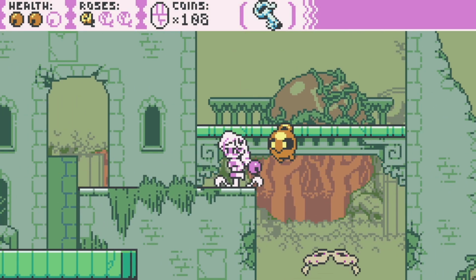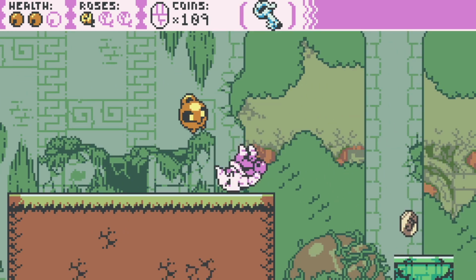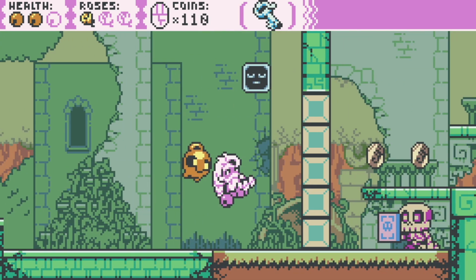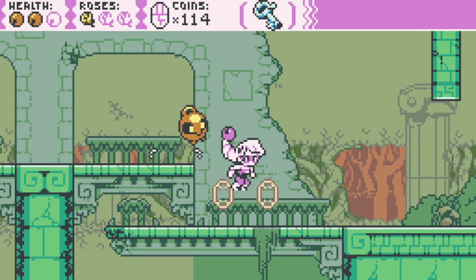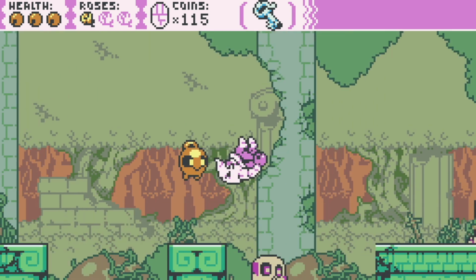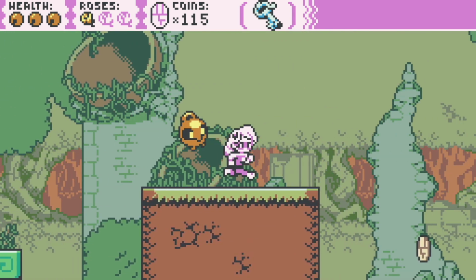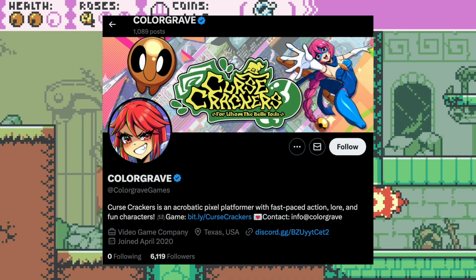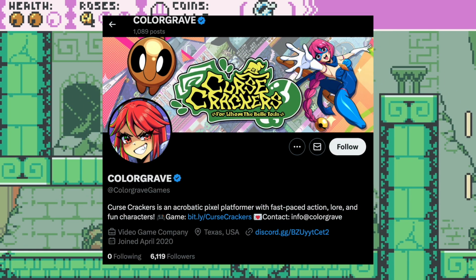If there's one thing the Nintendo Switch is not lacking of, it's great indie games. It seems like there's a never-ending stream of titles from developers you've never heard of, cranking out titles that deserve more attention. And hey, here's another. Curse Crackers: For Whom the Belle Toils. Curse Crackers originally released last year on Steam, but I found out about the Switch version after seeing a tweet from Colorgrave, the developers of the game, a few months back and decided I wanted to give it a go.